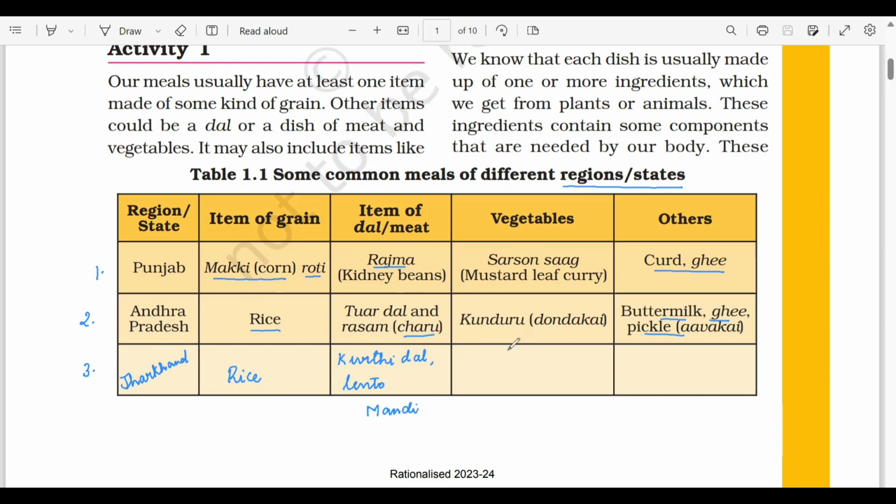Then let's talk about vegetable. It is rugra along with some kudrum chutney. Now, these names would sound very funny to you all, but these are some specialities of my state. Okay. Similarly, you can write your own state, the different food items that are eaten in your state. Now, let's proceed.